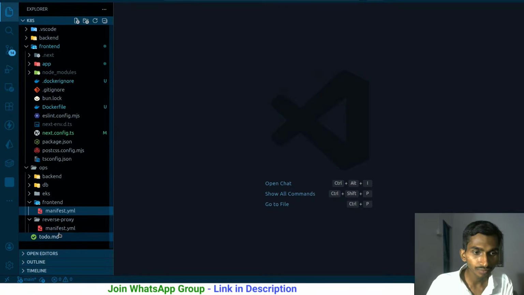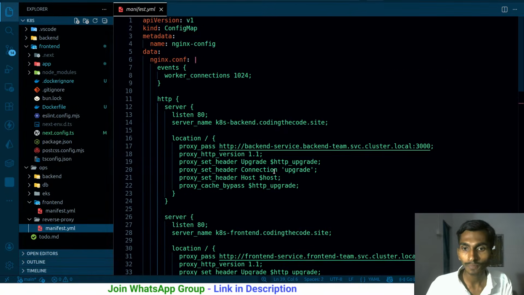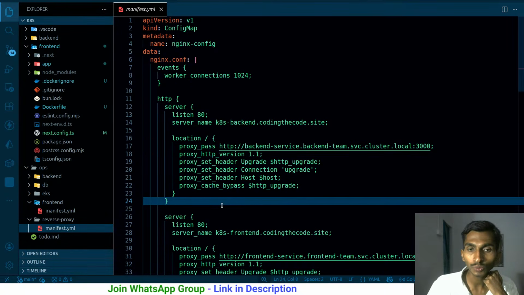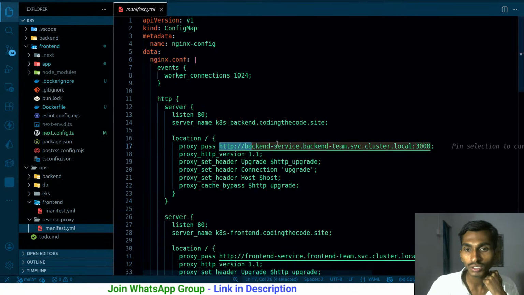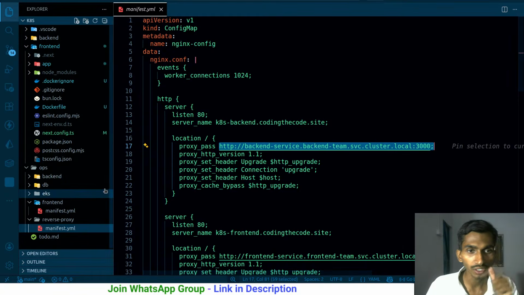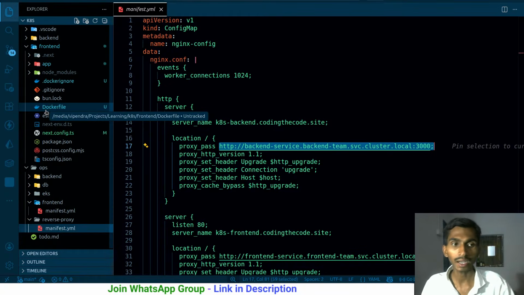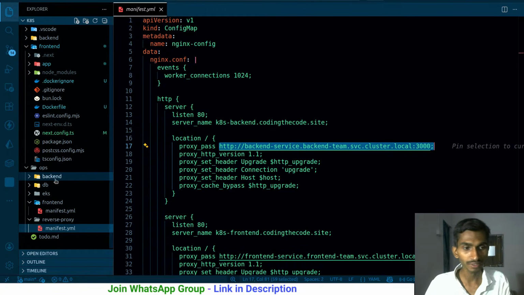Inside the reverse proxy, what am I using? First of all, a few things that I need to change. In the reverse proxy, I'm using this HTTP. This is fine. No need to change anything over here. I need to use config files. That simply means in my Next.js project I'm using the environment variables. Like I'm actually hardcoding the values that I have to avoid somehow.